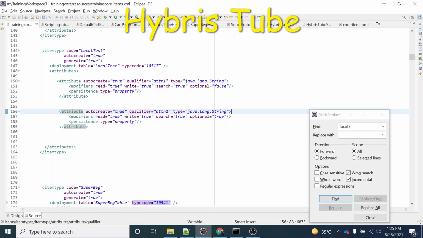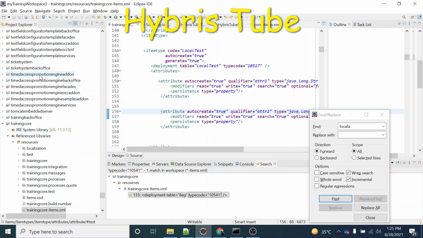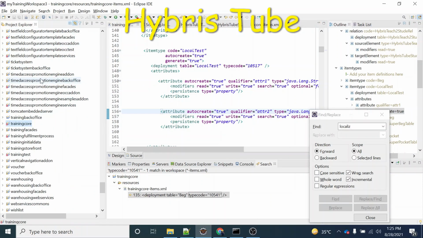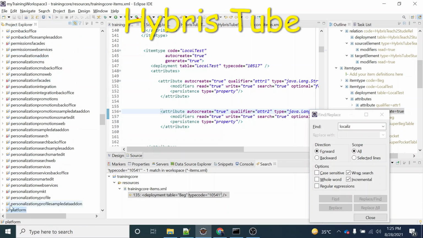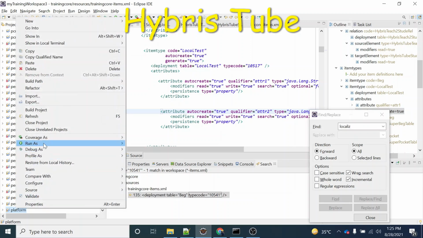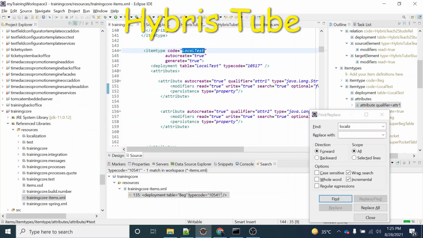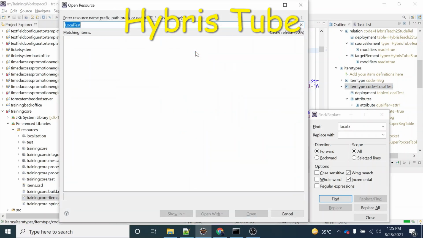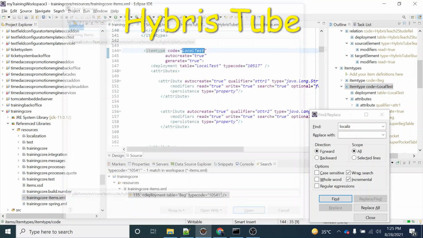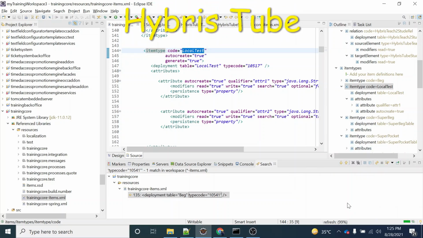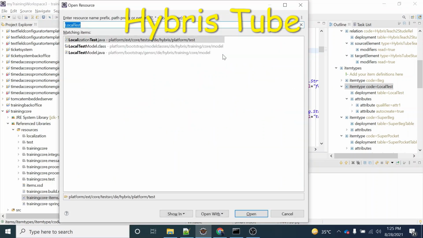I will just refresh my platform extension so that I can see the corresponding model class also. We will have the local test model class once the refresh is successful. It is currently at 99%. Now you can see the refresh has completed and this is the model class.